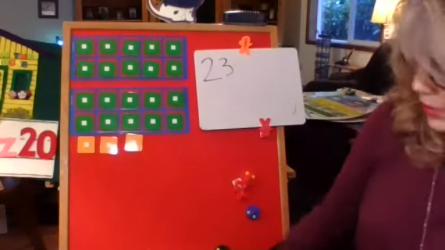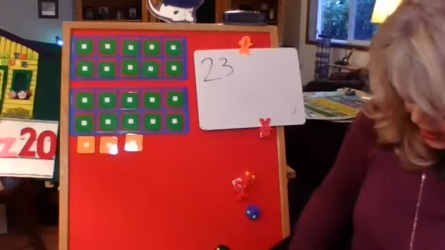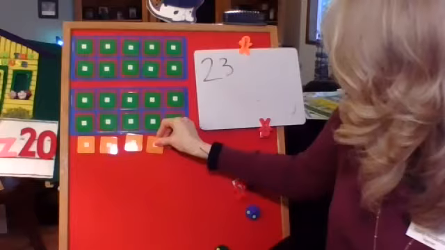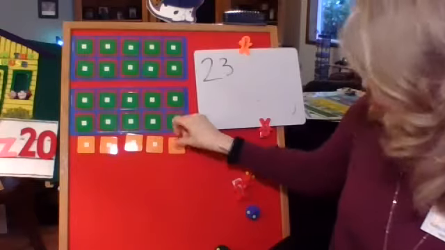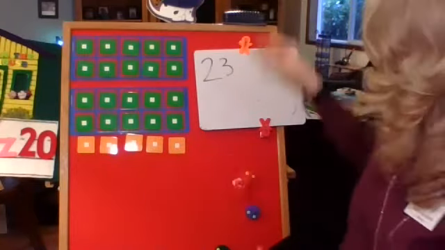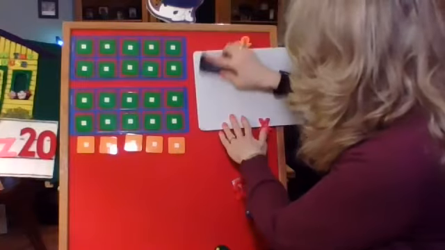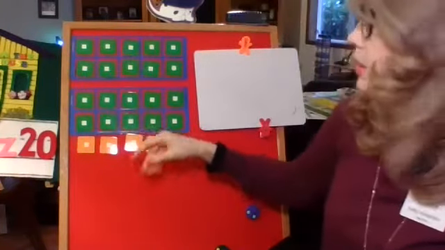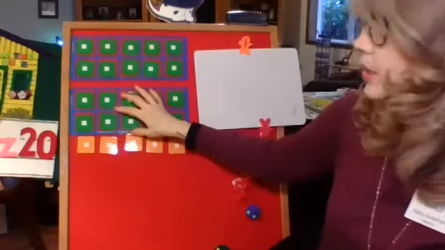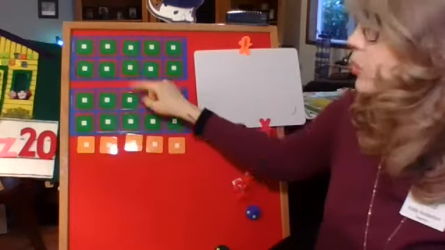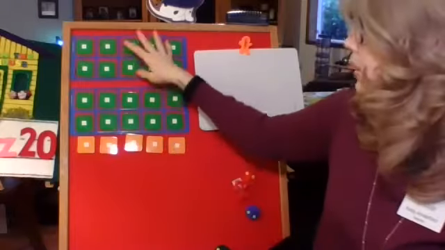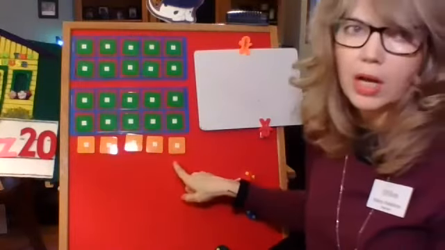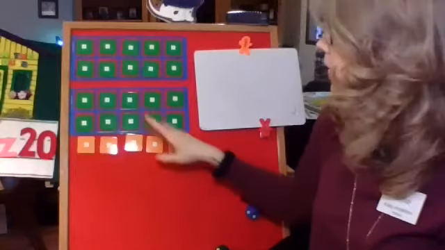Now, what happens if I want to keep going a little bit more? I'm going to go even bigger. I'm going to add some more ones down here by themselves. I'm going to erase this number because we're getting ready to make a new number. Okay, so I have a lot on here. I know this is 10, and I know that this is 10. And 2 10s makes 20. So 10, 20, but these are just ones by themselves. So I'll need to count them by themselves.